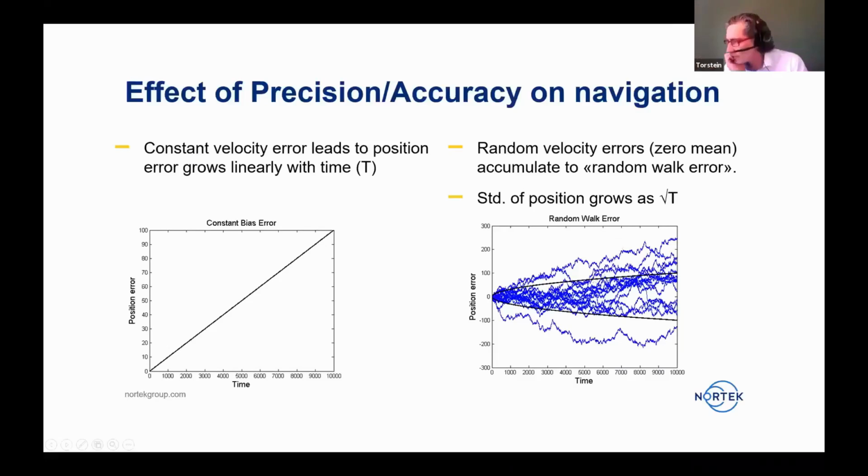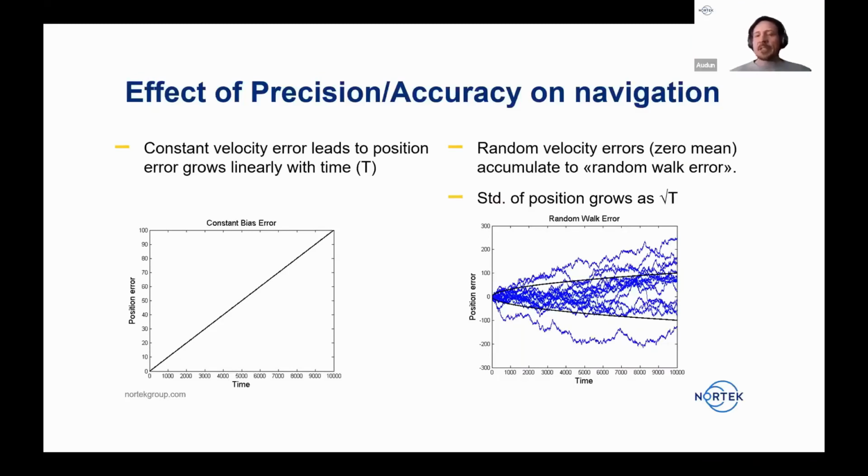I didn't get to ask a question here. When I look at the presentation of these plots, I see that the ones to the right, showing the random errors, seem much more severe than what I see over at the constant bias. Am I misinterpreting this? Right, yeah, if you look at the numbers, that's what it looks like.